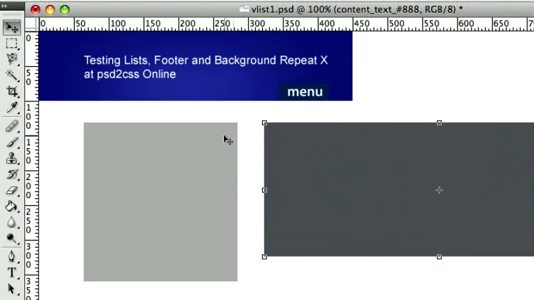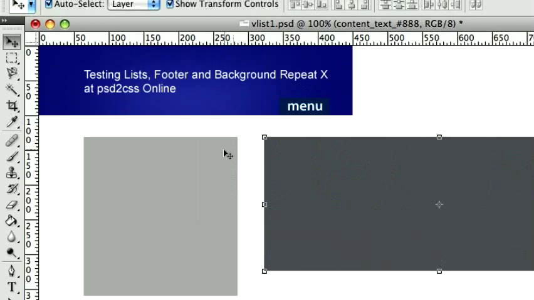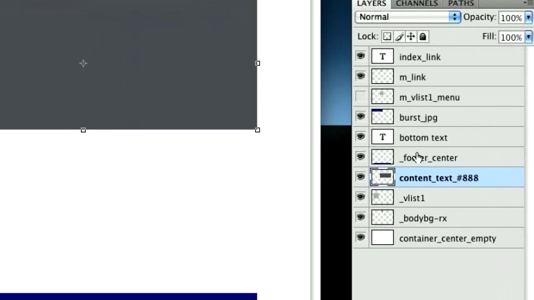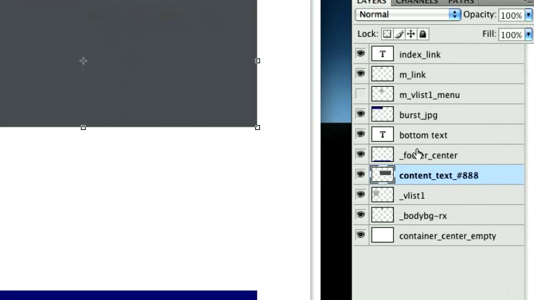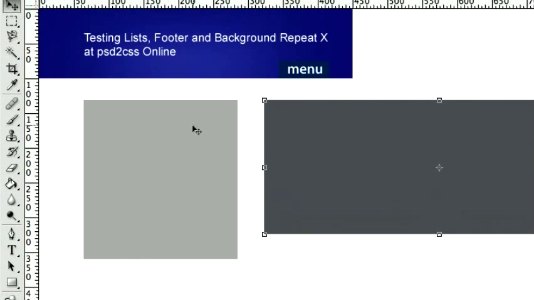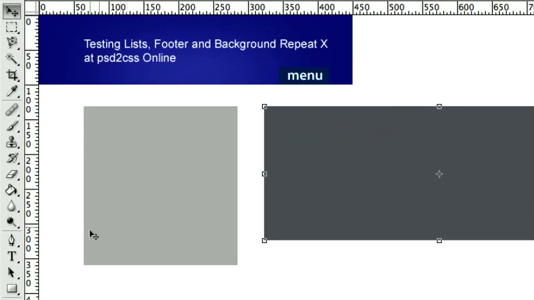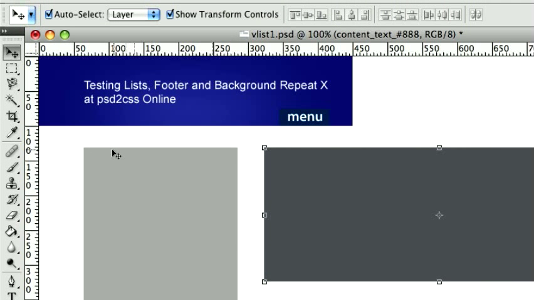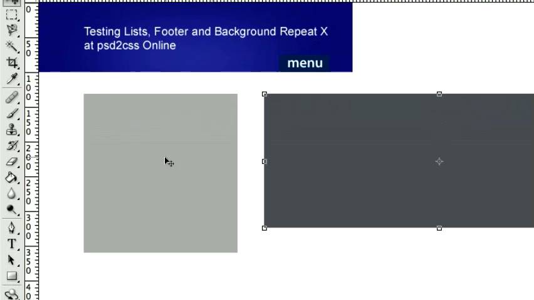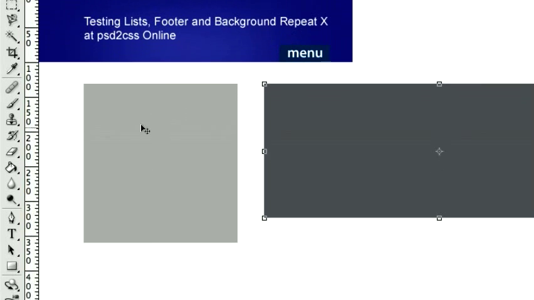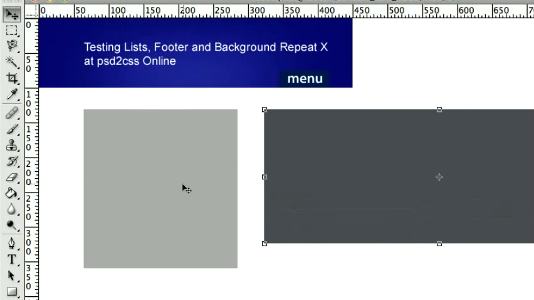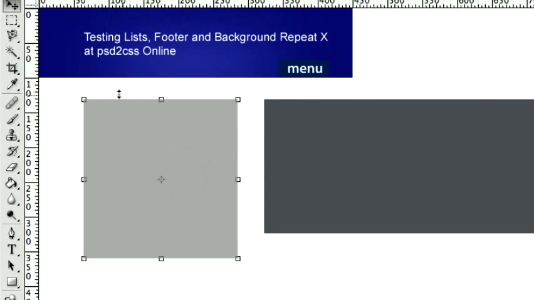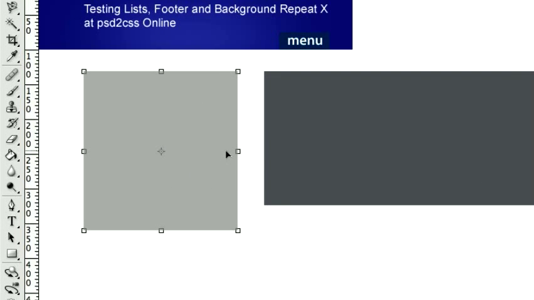First, anything in PSD to CSS Online, you start with a Photoshop design of your website. And as always, all the special features are all about how you name the layers in your Photoshop file. So in this case, we've got an example demonstration of a design. What I want to show up in this lighter gray box right here is a navigation menu. I want a number of items to choose from, listed vertically, and when my mouse rolls over each one, I want them to highlight. So I've got just a layer that has the size and width that I'd like this menu to show up.